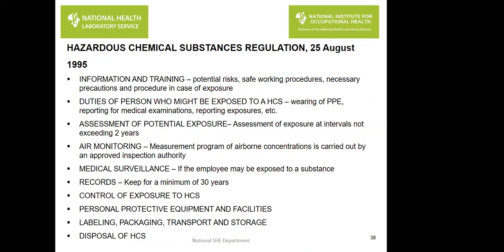In terms of the hazardous chemical substances regulation, very, very similar to the HPA regulations. You are responsible and required to provide information and training, duties of persons who are exposed, what you need to do, how you need to follow procedures, protocols, instructions, assessment of a potential exposure, air monitoring, like in terms of chemicals used in high quantities or that need to be measured in the workplace to ensure that they are below the OEL and staff are safe, medical surveillance if required, records.